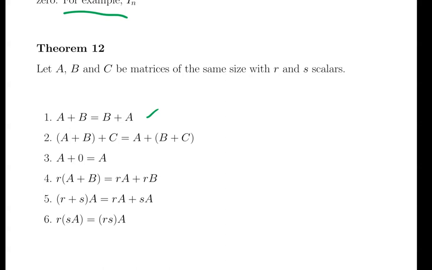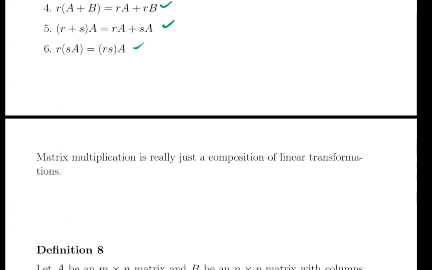This is distributive, right? This is the additive identity. You can factor the scalars through, left and right, distributive for scalars, and then you can also have commutativity for the scalars in terms of factoring them out.